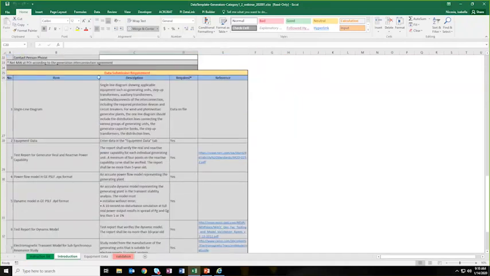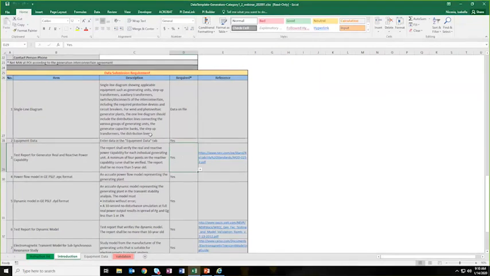Then down here, that's a summary of the data submission requirement. If we already have data and want you to confirm, then we'll put data on file here. And you will see the corresponding data, if it's contained in this spreadsheet, or if it might be a separate file attached to the request. Then if we don't have the data, it will be either yes or no. Yes means you must submit it. No means it's not required.